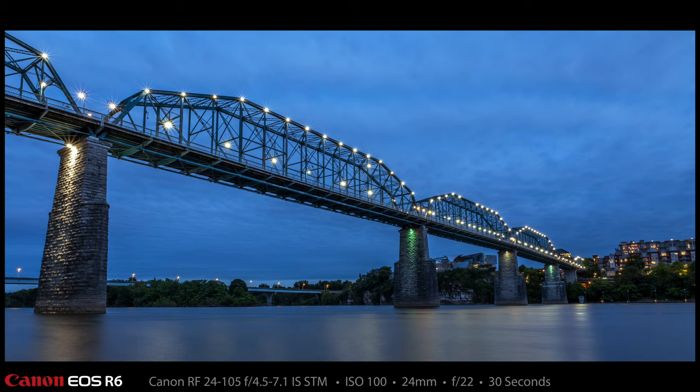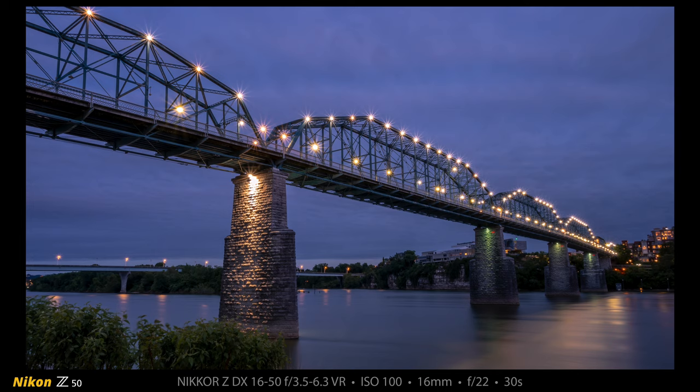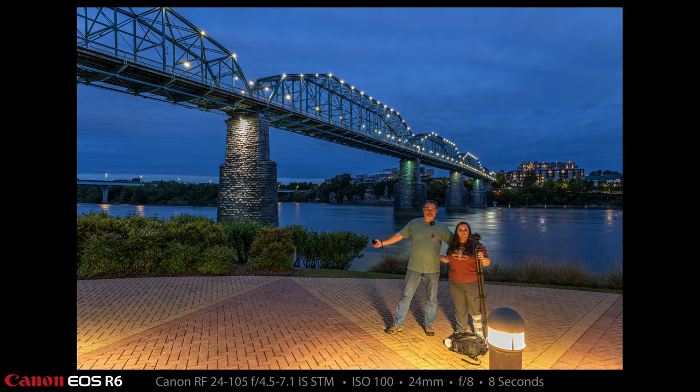This is my photo again from down at the bottom of the hill, looking to the left over towards the Walnut Street Pedestrian Bridge — my favorite of my photos that don't have us in it. This nice slick water and blue sky. Here is Heather's photograph — she's up at the top of the hill with some foliage in the foreground, but she's done a beautiful edit. I think the Z50 kit lens does better light stars than the R6 kit lens. This is my favorite photo overall just because it has Heather and I in it — I adjusted things so it was only 8 seconds, we still moved around a little bit, but it's always fun to get a selfie at the end of a night of photography.